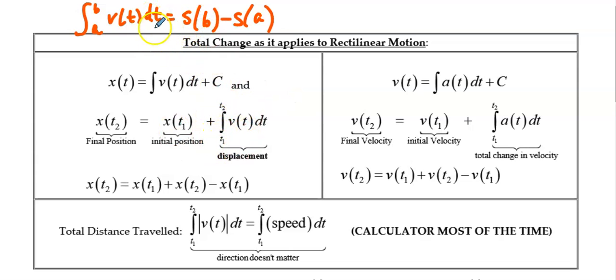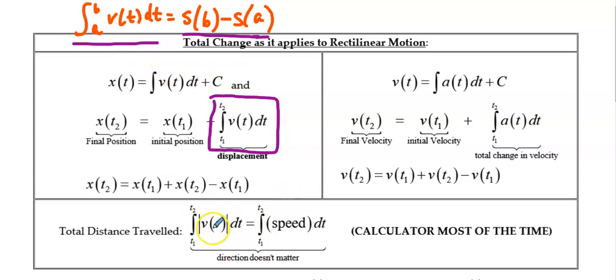What you guys are now going to know is that displacement is just the integration of v of t dt, which is what this is right here. But you guys learned in particle motion that displacement really is just where we finished up minus where we started. We described displacement as s of b minus s of a. Now you know from the fundamental theorem of calculus that these are equal to each other. So displacement can be rewritten not only as s of b minus s of a, but also as the integration from a to b of v of t dt, which is really awesome.